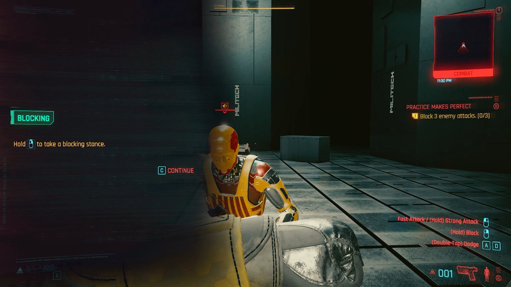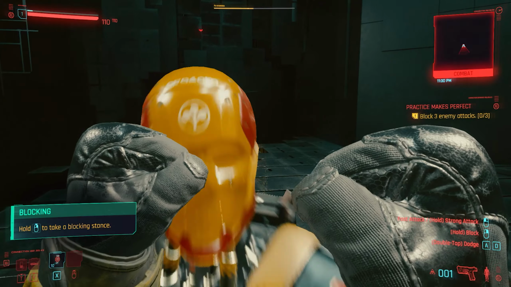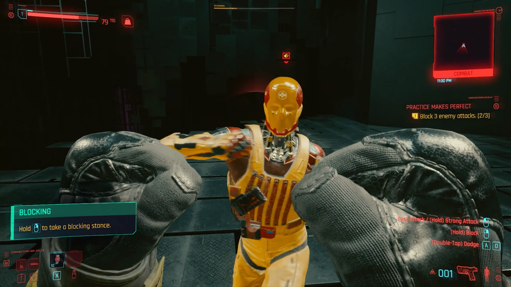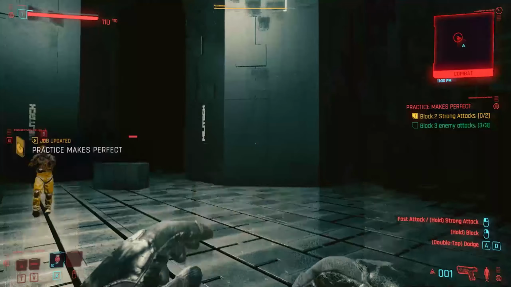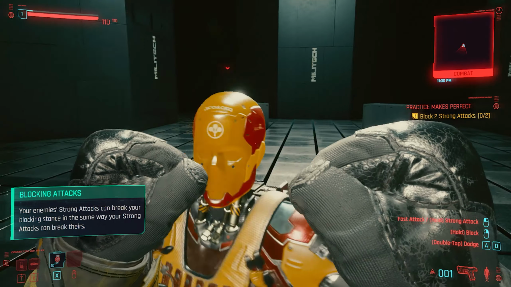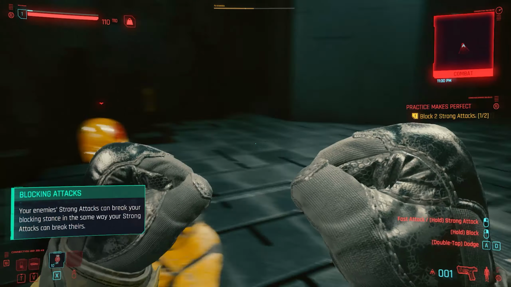Oh shit. Blocking blows instead of dealing. I think I need to keep blocking here. When you are hit while blocking, the attack will consume a part of your stamina. If your stamina drops to zero, your blocking stance will break. It's not easy, but it's very cool though. Your enemy's strong attack can break your blocking stance in the same way. So what I did to them, they can do that to me.